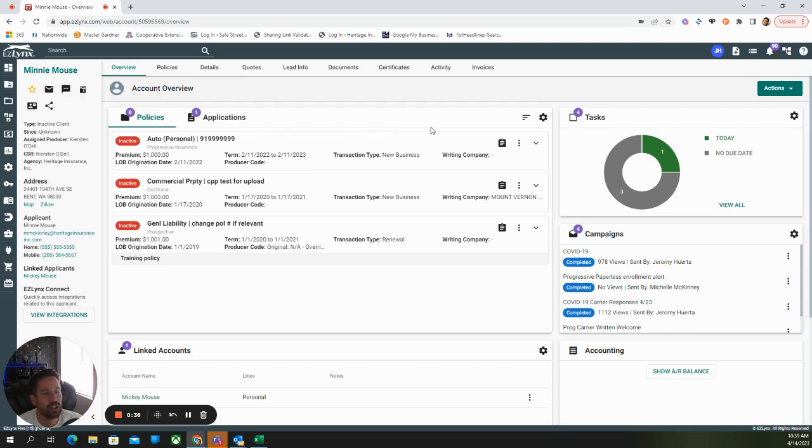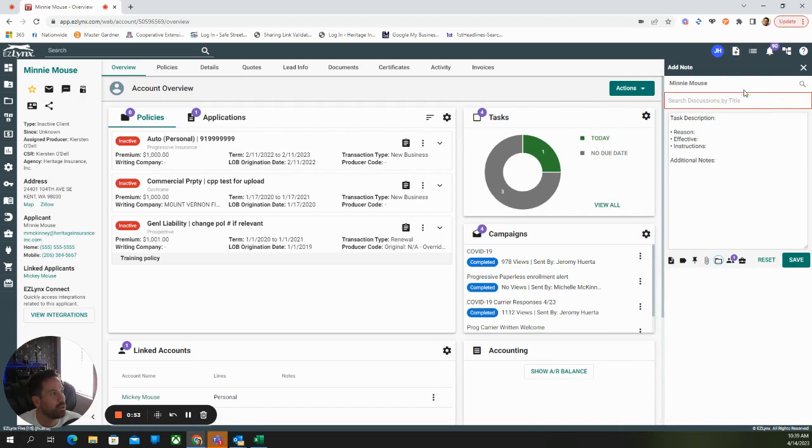So what we do in all cases, anytime anybody calls in for any reason, our first step once we're in their summary page is to come up here to this little document with the plus note. And if you hover over it, it says add note. We are clicking on that. And right away, you see that this title box is surrounded in red. We cannot click in here and type anything.